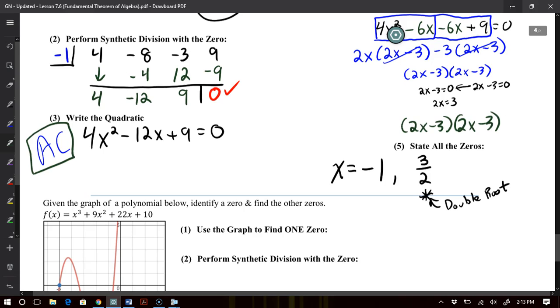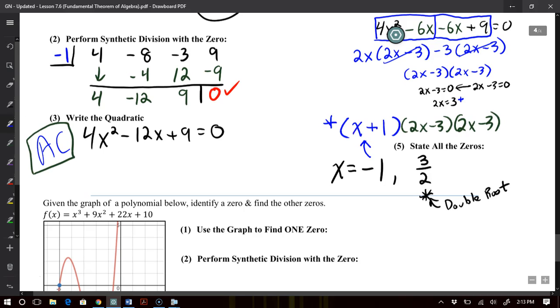So now the problem is, where's the other factor? Well, that comes from x equals -1. And notice when you're solving, we always do the opposite. 2x minus 3, we added 3. And then we divided by 2. So the 0 is the opposite. So this factor would be x plus 1.